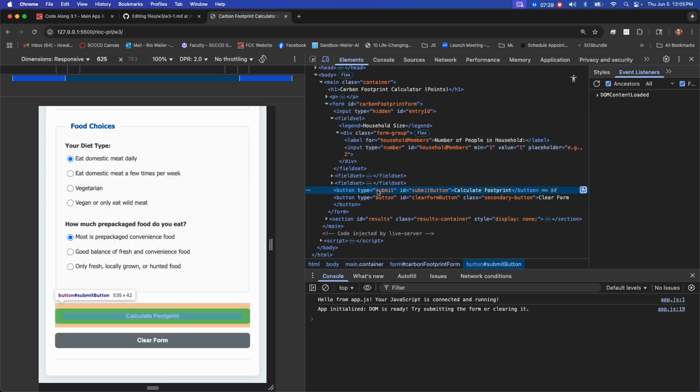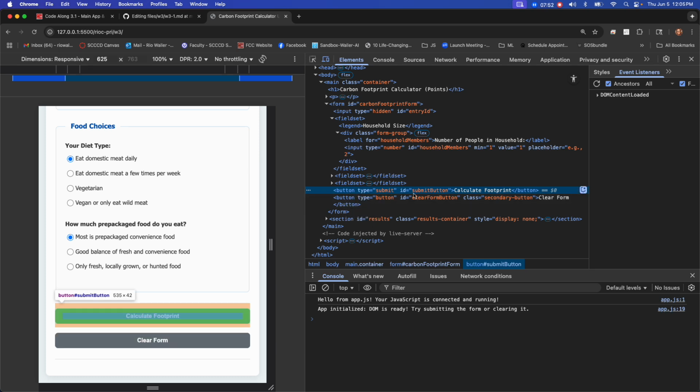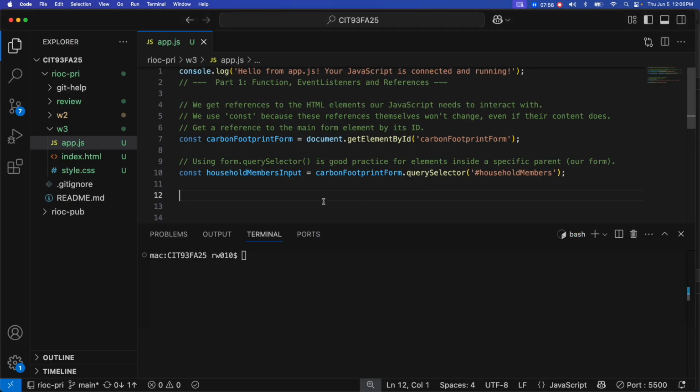We have the calculate, which is going to take our input and run our associated code to give us some output later when we get there. But we also have this button to clear the form. This is fairly standard practice. So we also need a reference to it, because by getting the form, we actually then have a reference into the button, although you'll see how we'll handle this differently in a minute. Okay. All right, so let's do this.